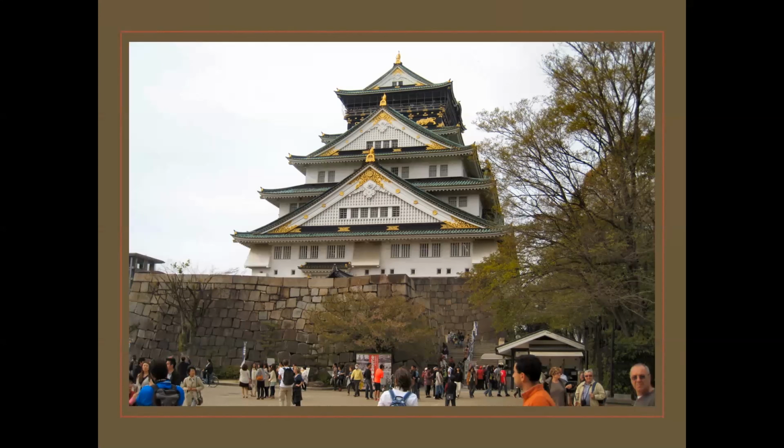And all you can say is that each time they reconstructed it, they built it exactly the same way as it was before. So that looks exactly the same way, apparently, as the original Osaka Castle in 1586. But it's very definitely not a 1586 building. The Japanese have this very pragmatic attitude to this with all their temples. An awful lot of ancient sites are in fact reconstructions or rebuilds. A lot of them were built out of wood and they'd been destroyed by fire several times over the years.